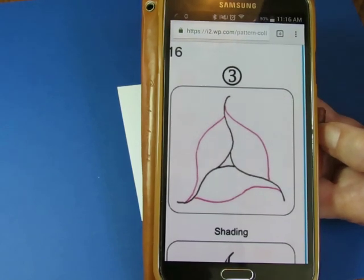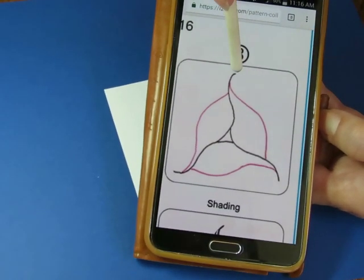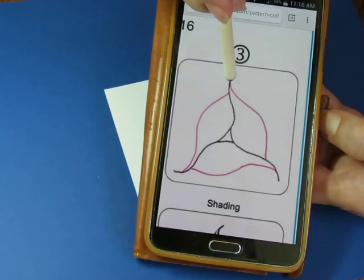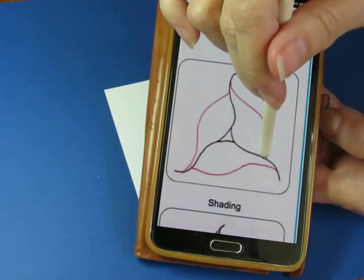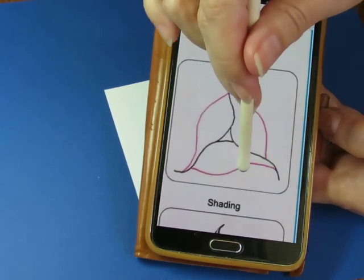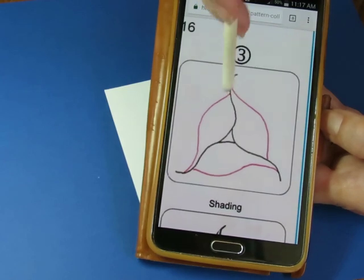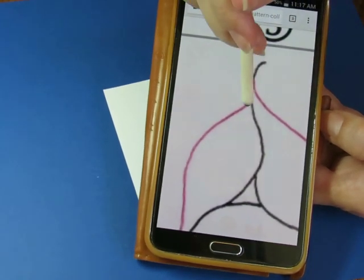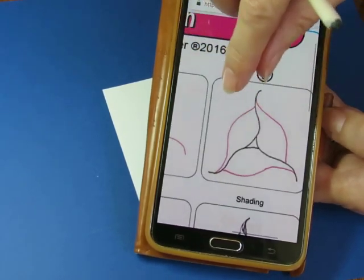Then this looks like the part where it's a little bit tricky, you have to pay attention to what you're doing. You're going to go from not quite the top, down a little bit on the inside of this curve, around like that to about a quarter of the way from here to there. So this one comes to this side, this one comes to this side, this one comes down and goes to that side. So they don't meet. See how they don't meet? That seems to be really important. Right there, they don't meet. This one's down a little bit, this one's down a little bit more. Okay?